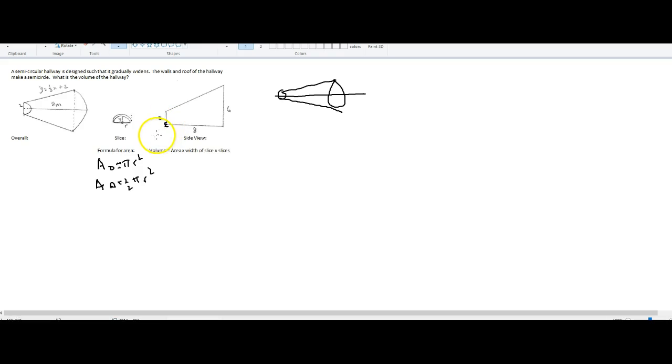I'm going to set this to be 0, 0. If I set that equal to 0, 0, then I'm walking in this direction. This is going to be called the dx direction, which means my height or my radius is actually y. And so I could rewrite this area of a semicircle equation, if I really wanted to, as 1/2 pi y squared. Unfortunately, that doesn't really help me, because the height is equal to the radius, that's nice, but it still doesn't do the problem because I know I'm going to be doing a dx equation in just a second.